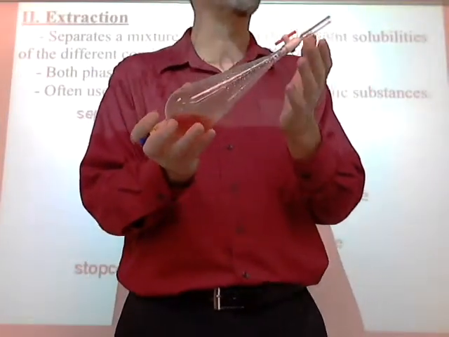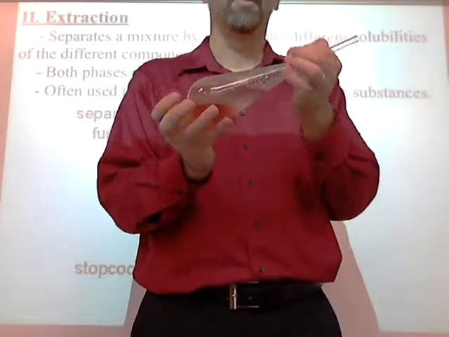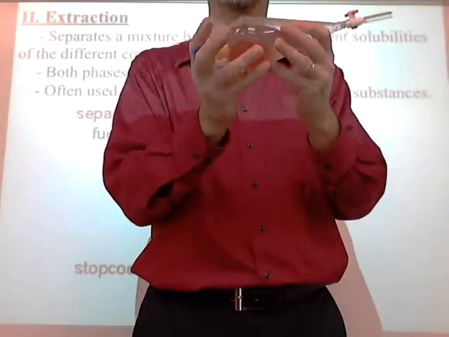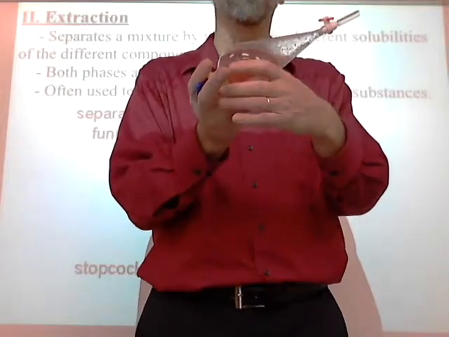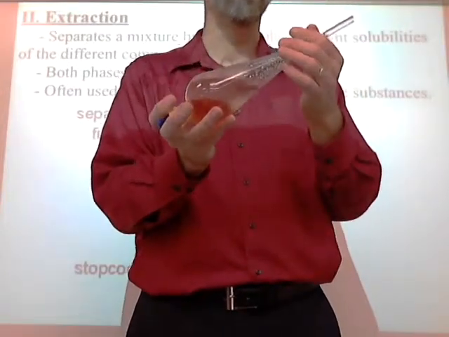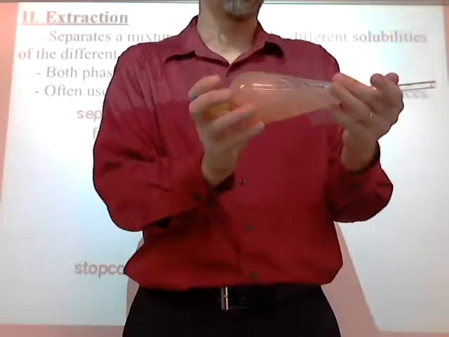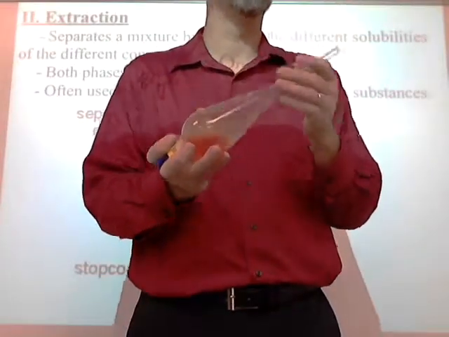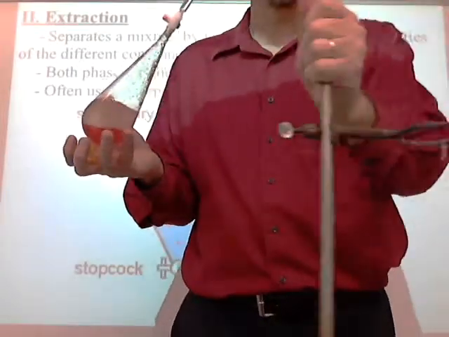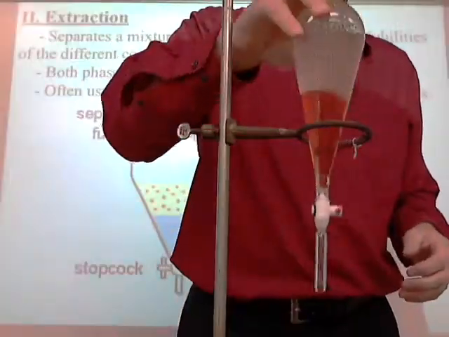If I start shaking it when it's open, what's it going to do? Second mistake, not putting my fingers over the top. My fingers aren't over the top of this. What's that stopper going to do? It's going to come off. Okay. So one more shake. And shake it. Tap it. We don't have to tap it now. It's pretty much the pressure has been released. I put it back on.